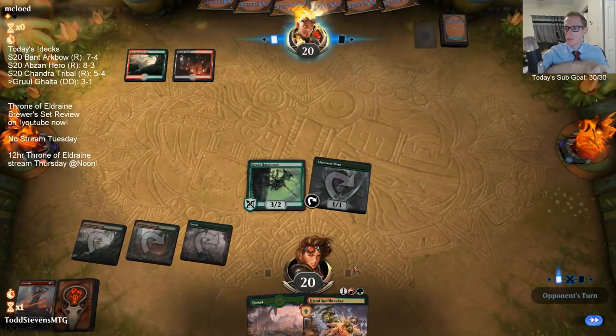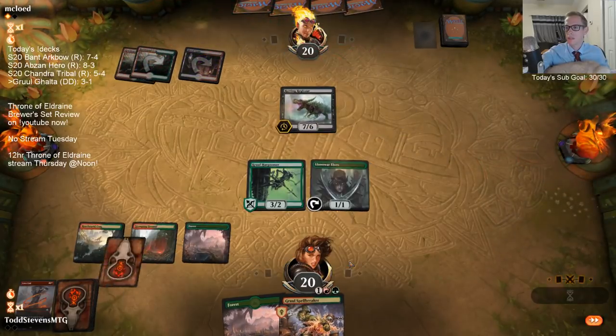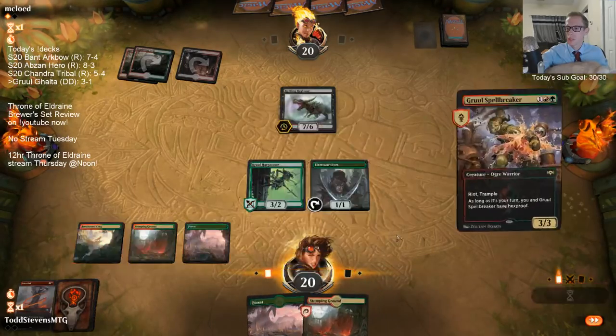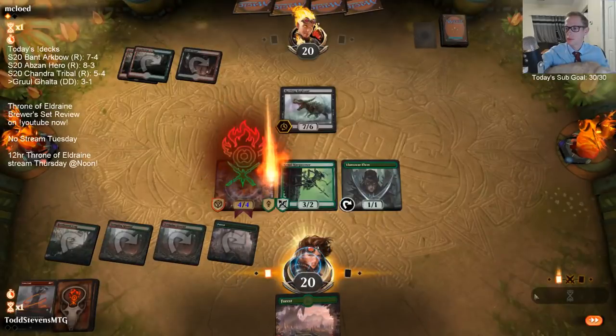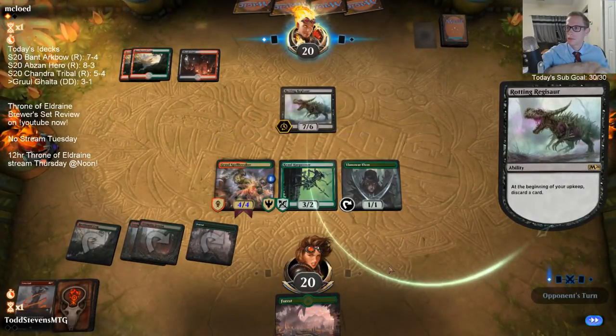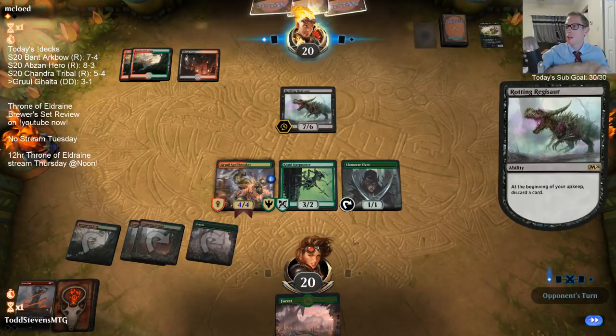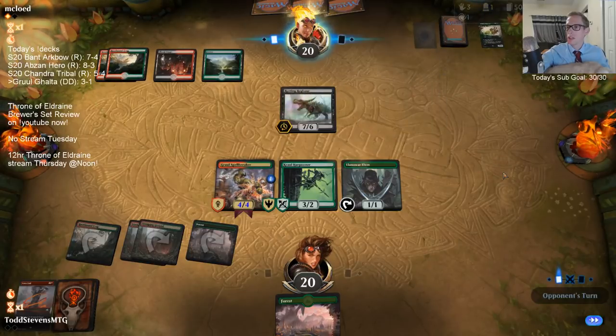But here we go. We got rid of their Accelerant. Which doesn't matter. They have their best card. So I want to keep Rotting Regisaur in play for a little while so that they have to discard more dinosaurs, because we can't really handle more dinosaurs.